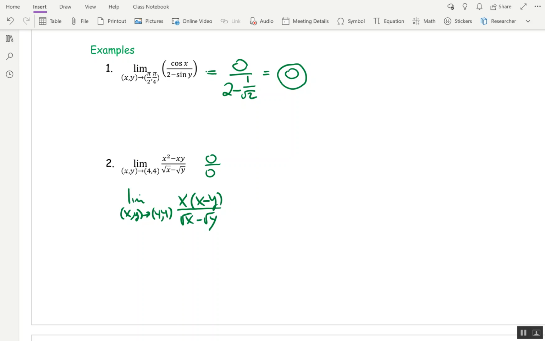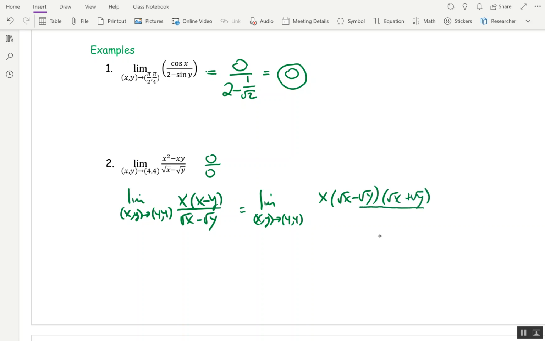Now, with square roots, you typically want to be rationalizing, but there's a trick here I'm seeing that can help us avoid rationalizing. We can write x minus y as root x minus root y times root x plus root y. I just did this in my other calculus class, Math 1B. We were just doing this. Of course, we only had a limit with one variable, but it was the same idea. So let's write the top as root x minus root y, root x plus root y.